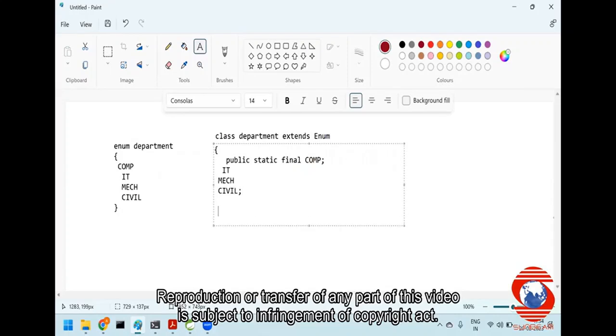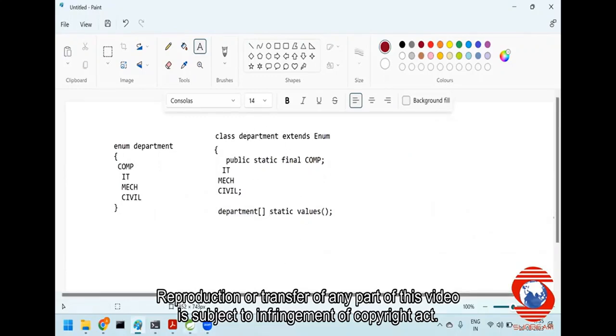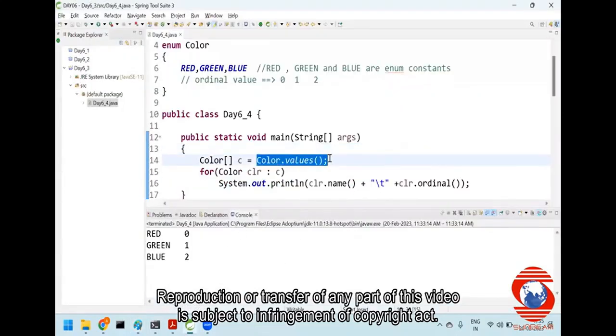Right? Besides that, which 2 other methods will be created? One is static values. What is it going to return me? Department array. Do you all agree? Here it is not color. It's department. Did you understand something now? I've tried my level best to explain it to you in a simpler way. Correct? Now if I want to fetch values, can I give a call to department.values? The same I have done here with color.values. Its return type will also be of the same type, that's why I have made a color array here.